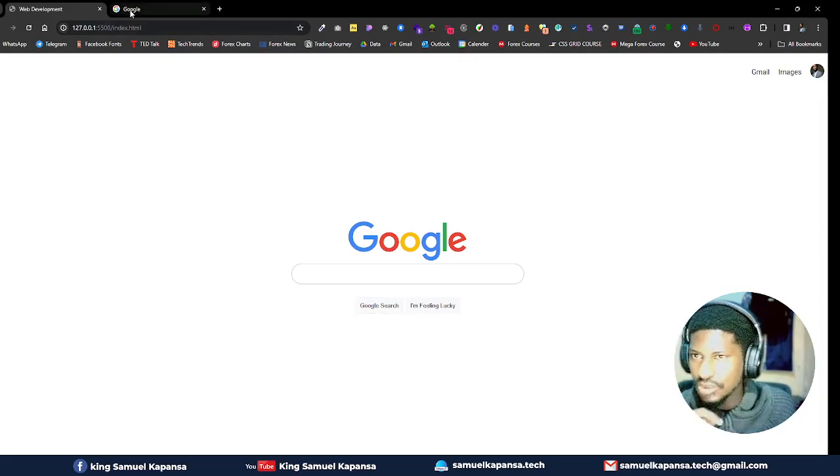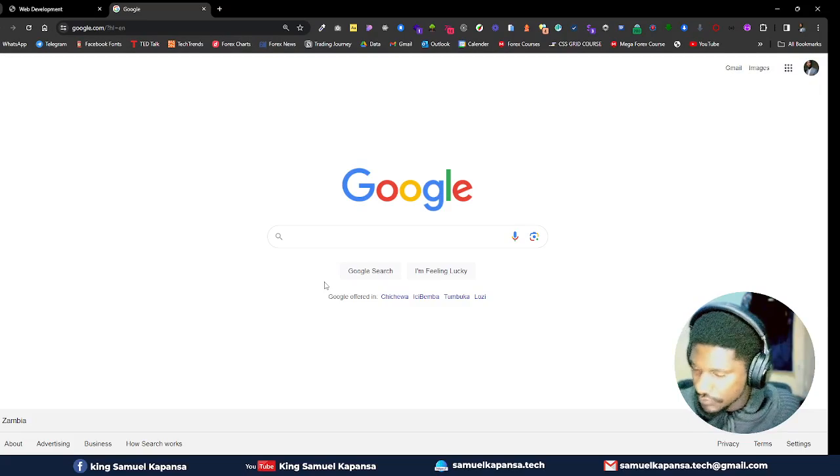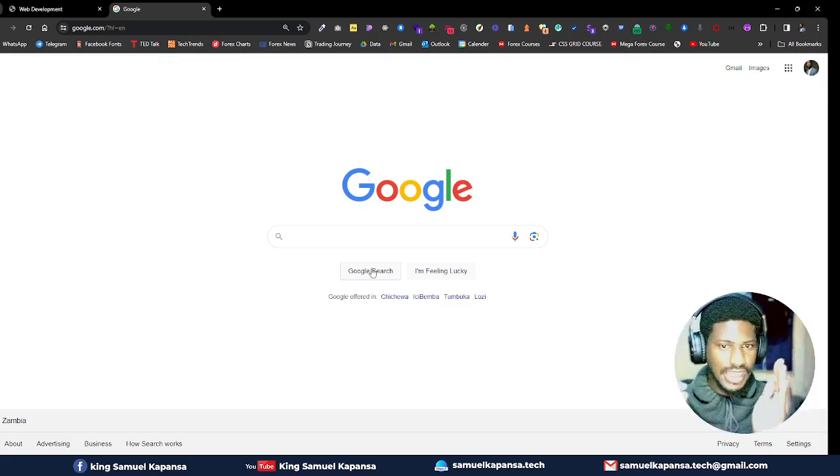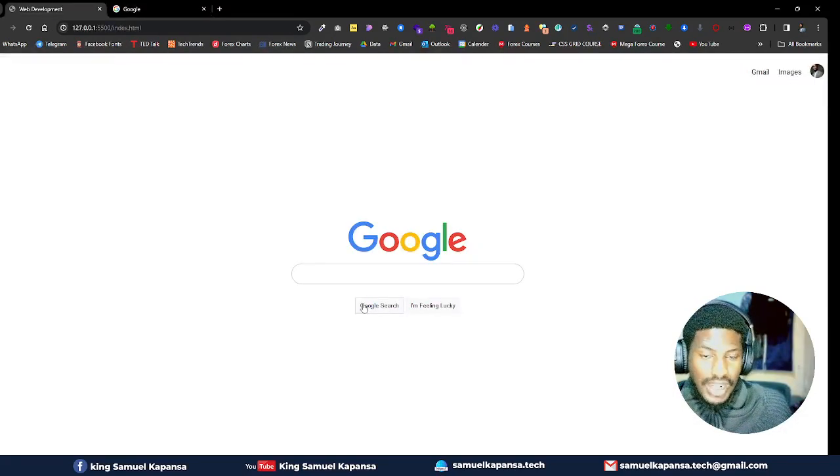Now the other thing that you notice is when we go to the original website for Google, one thing that you notice is that on the edges for the buttons, right? It's a bit curved like this. Okay? It's not completely like 90 degrees, right? It's like a bit curved. So that corner is called border radius. That's the border radius of the button. So we can actually change the border radius instead of it being completely square like this, where it has a right angle 90 degrees. We can change it.